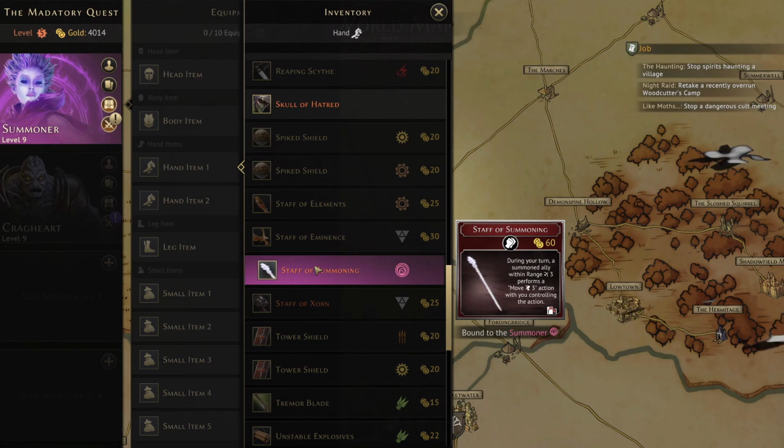That is the kind of hallmark item for this character, and one that you're going to be very, very happy for. And it's really, really good because it's just a move 3. So, you know, Thorn Shooter can move 3. It doesn't care about what the movement of the summon is. So it really helps those low mobility summons that are so good.